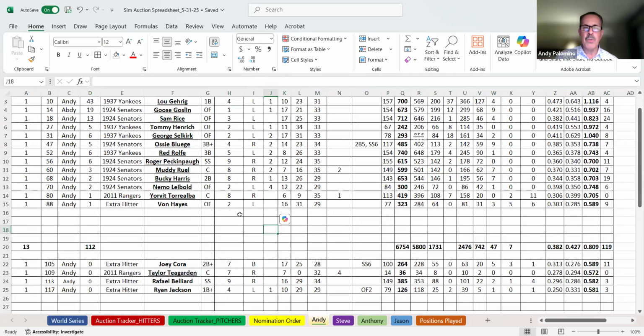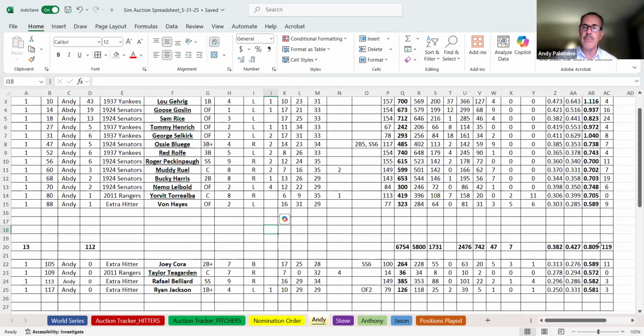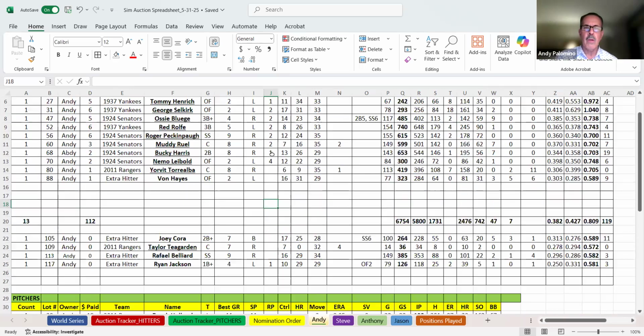But in terms of my hitting, I took out these 4 guys who basically are not getting used barely at all during the sim. And then when I do that, it actually puts my OPS, Steve, pretty close to yours, 809 as opposed to 817. And then the other thing that I tried to do is minimize my platoon exposure. I only have really one guy that can get hurt. The other guys are minimal platoon exposure.